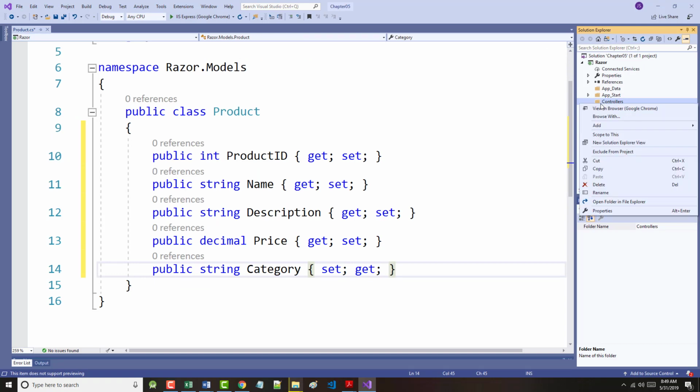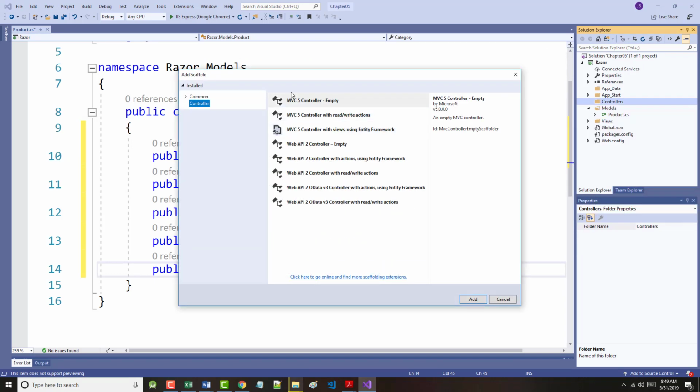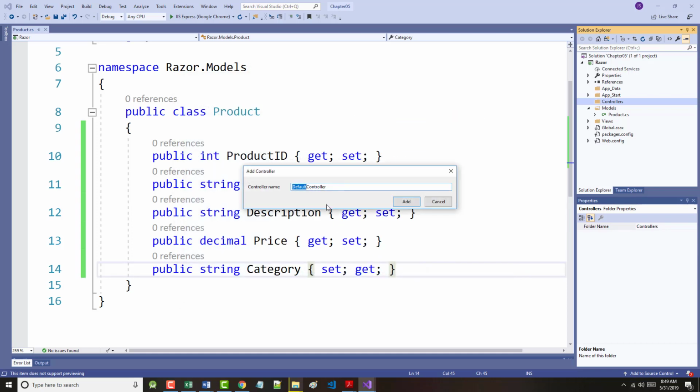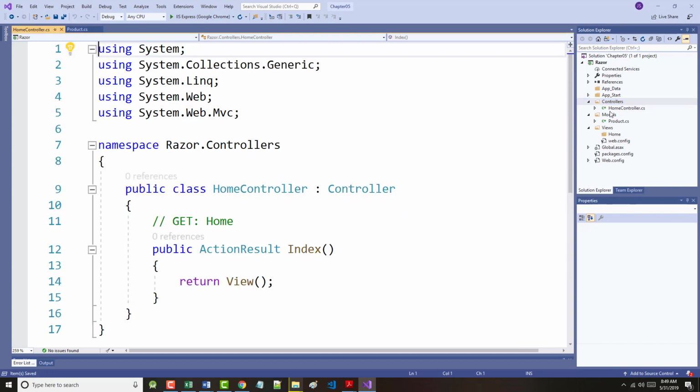We are right mouse clicking on this, choosing Add Controller, MVC Empty. We're going to call it HomeController. Click Add our second time, and you'll notice there's our Home folder and there's our HomeController.cs.